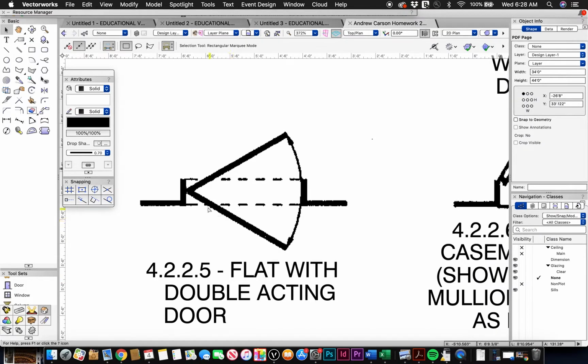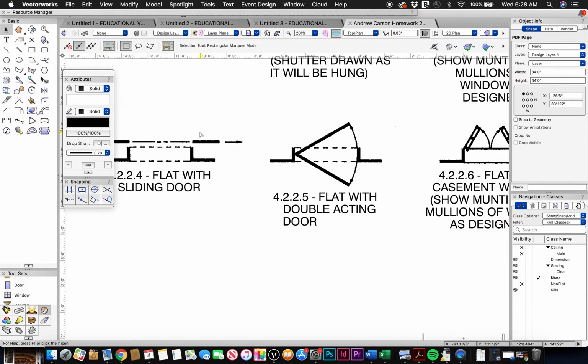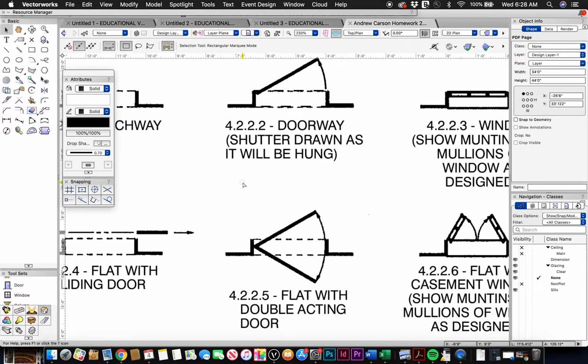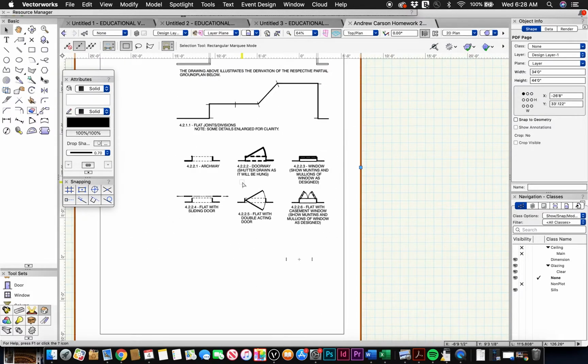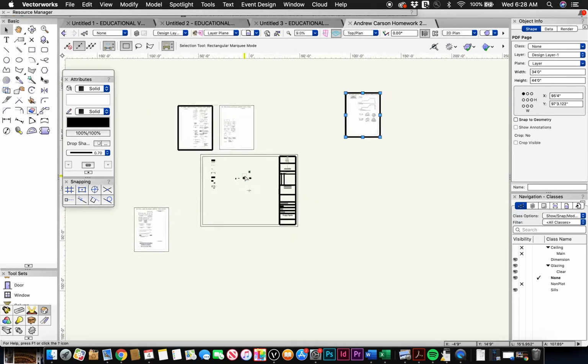Double swing doors, simple as the first, right? You want to make sure you're lined up. And in this case, you actually do want snapping to be on so you can get those nice 45s. Again, casement windows operate the same as doorways, except for they split center. Flat door with sliding, it's actually very similar. You just end up inserting line types. So these symbols that looked a little bit ominous are actually quite easy. Okay, so I'm going to take those away. And notice we're left with our good symbols.